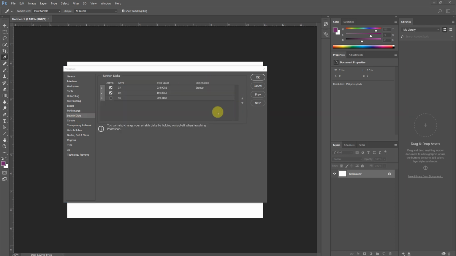Under the Scratch Disks tab, this will list all of the physical hard drives that you have within your current computer. It's usually a good idea to get your scratch disk off of your C drive, off of the drive that has Windows installed on it. Though, if that is your fastest drive because it's a solid state, go ahead and keep it there.